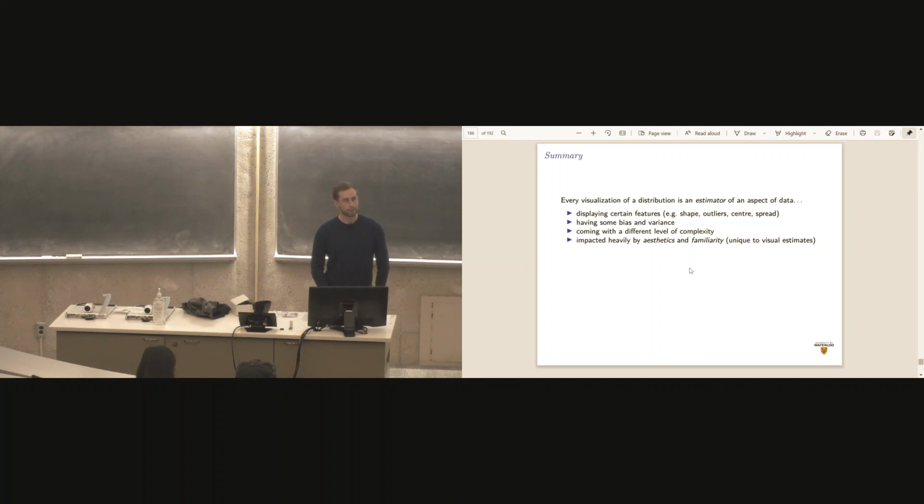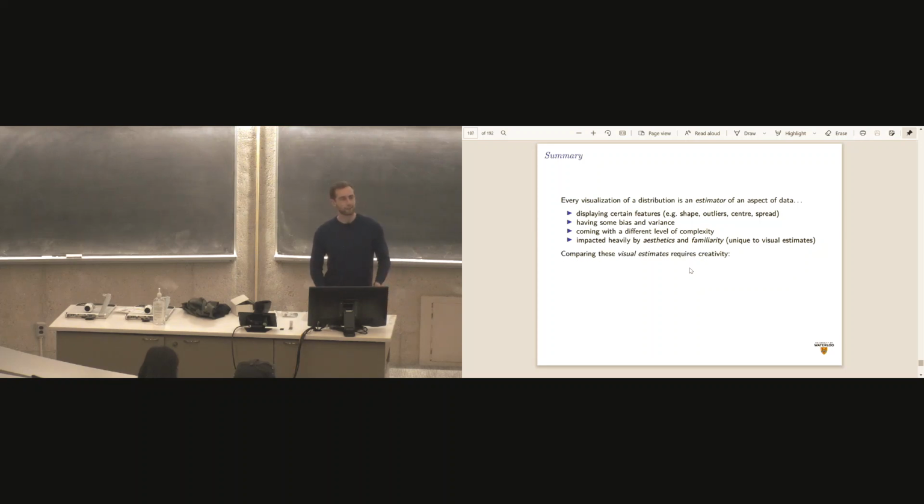And the only difference here that makes it different than other estimators is that aesthetics and familiarity for the viewer are kind of key things to consider here. In my opinion, at least, displaying really bad visuals just detracts from the point of using them in the first place. You want to think carefully about them, you want to edit them, go over them multiple times and make slight tweaks just to make it look a little bit better and easier for a viewer to see what you're talking about.